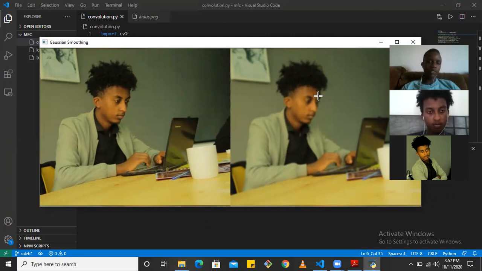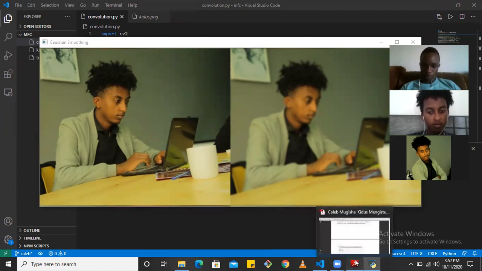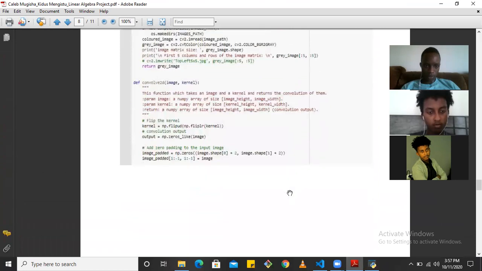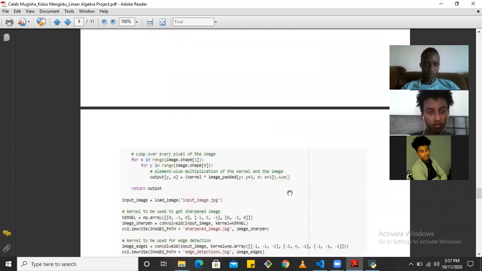This is the convolved image, convolved by a smaller kernel, but if you want to increase the intensity of the blurring, we can increase the kernel. You can see this is more blurred than the previous blur. Okay, following on, this is the code. We tried to make it simpler by only focusing on blurring.